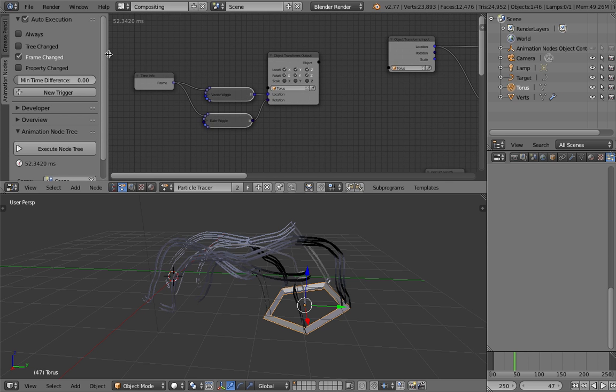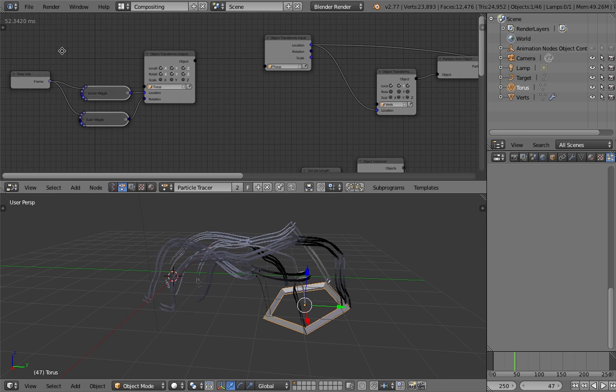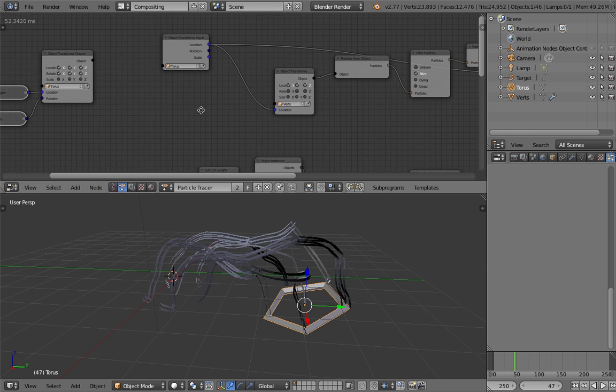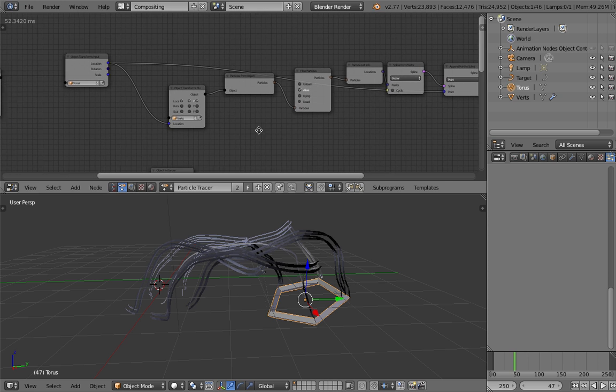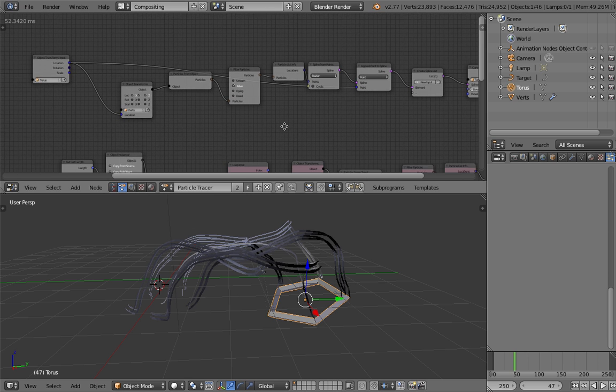So we have this animation, and with that animation we trace the center part.